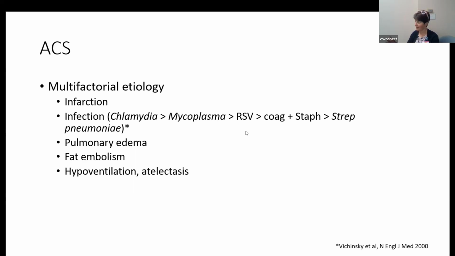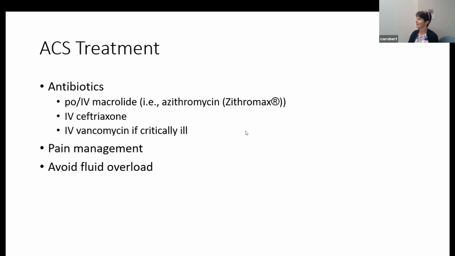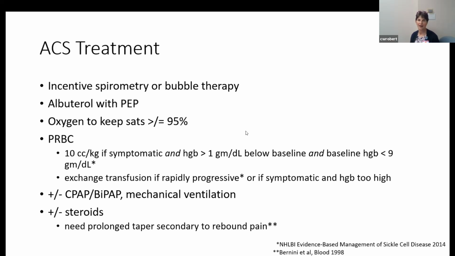So maybe you have these vessels in your lungs, and the alveoli aren't getting what they need, and they are infarcted. So we try to be non-invasive with acute chest. Because our reasons are so multifactorial, our treatment is multifactorial as well. So antibiotics, covering the typicals and the atypicals, pain management, making it just right, and avoiding fluid overload. And then you want to maximize their pulmonary toilet, so incentive spirometry, and oxygen if they need it to keep their sat 95% or higher.